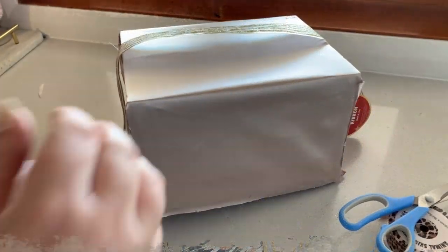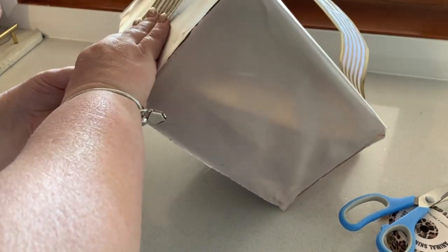I then repeated the same steps on the other two boxes.